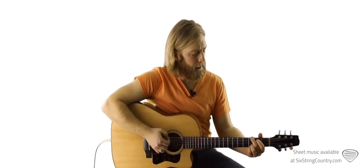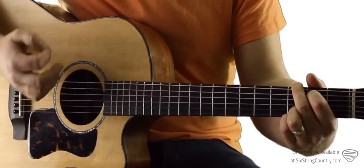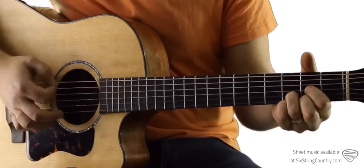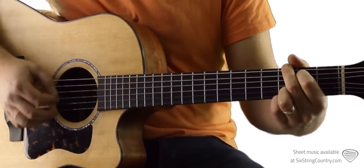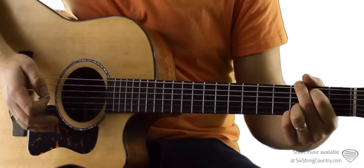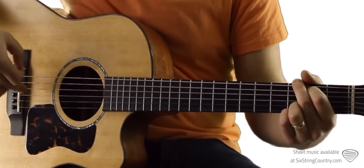Now let's keep going with it and let's do some hammer-ons and pull-offs just like we did in the first strum pattern. Now let's feel free to do some palm muting. What I'm going to be doing here is just kind of bouncing my palm up and down off the strings as we're strumming, right by the saddle down here.